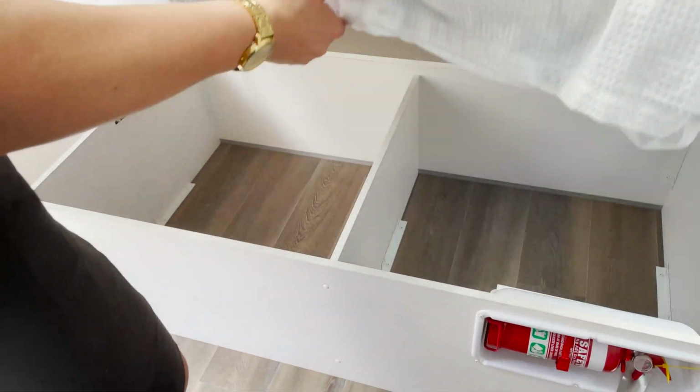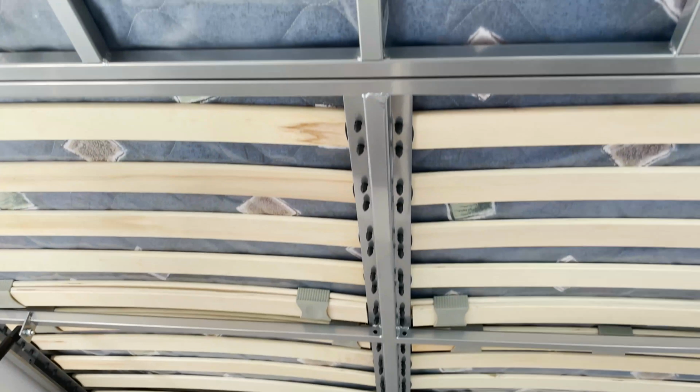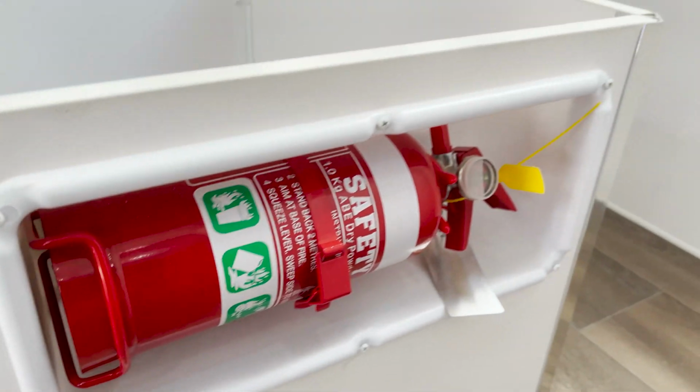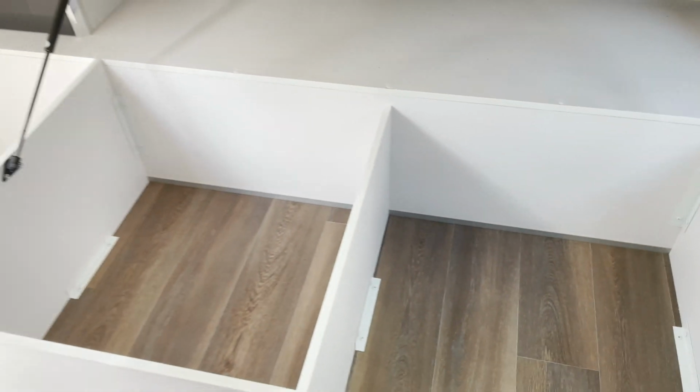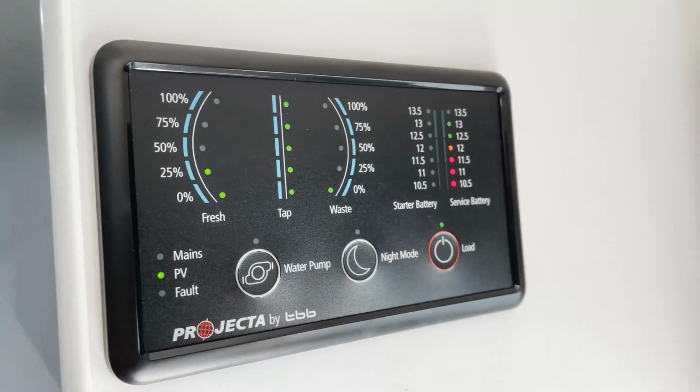Underneath the queen size bed, we've got some more storage, just gas strut lifted, I think like most caravans. Good storage space here. We've also got a fire extinguisher. Now we've got our 240 volt projector, I think it's a PMS 200.